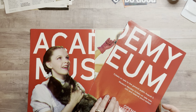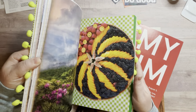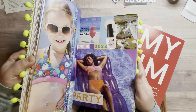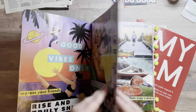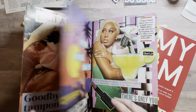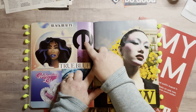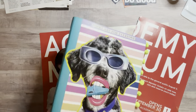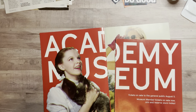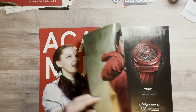In fact, I think it's in this glue book. I did that with one. I'll show you real quick if I can find it. I know exactly which page I'm thinking of. Let's see here. Oh, I think it's right by here. Was it not this glue? Oh, no. Like right here. I took an E and I put it on its side. It just makes like an interesting, I don't know, little piece. Gosh, I love this glue book. Maybe I need to take this back with me. I have my little glue book I was working on last week. That's what I have with me. So maybe I'll take that one too.